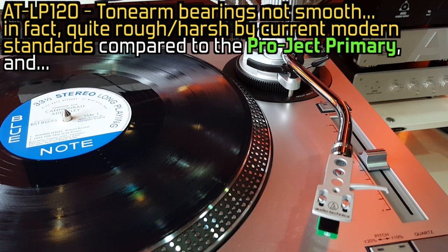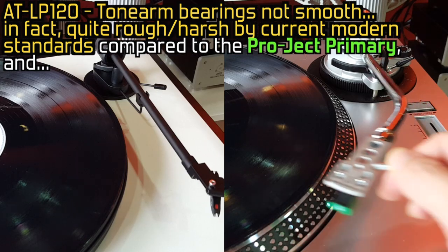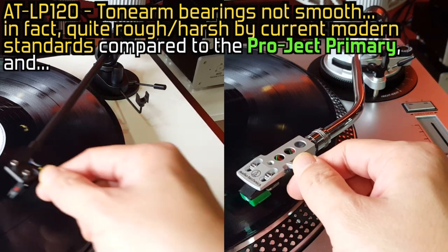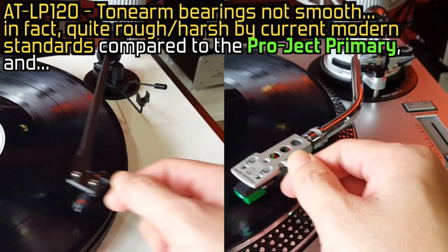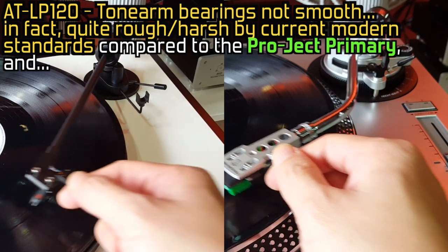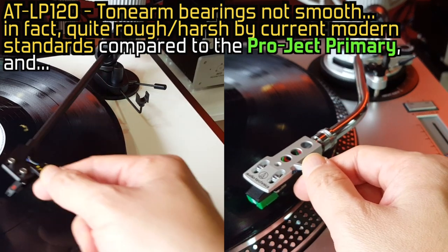AT-LP120's TONEARM is really not so friction-free. One will easily realize this by simply comparing with its competitor, the Pro-Ject Primary. The difference in smoothness between the two is wide, easily felt, and discernible.